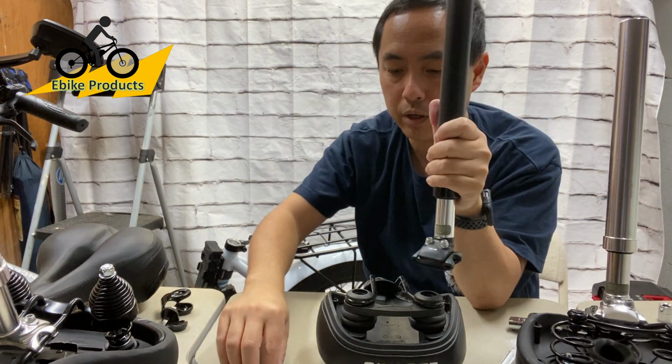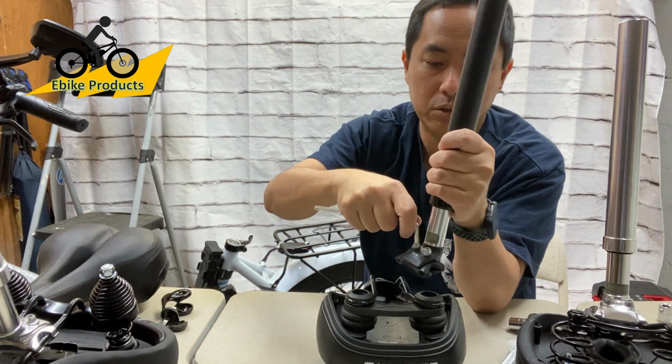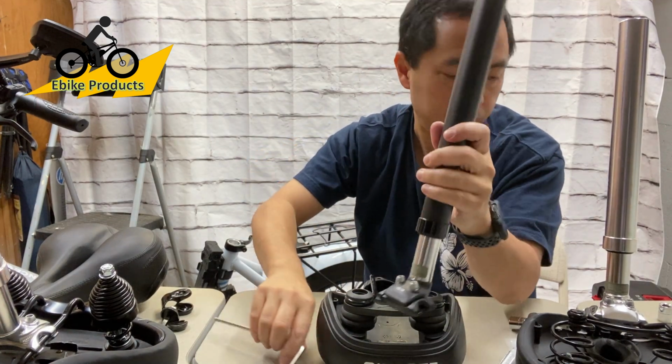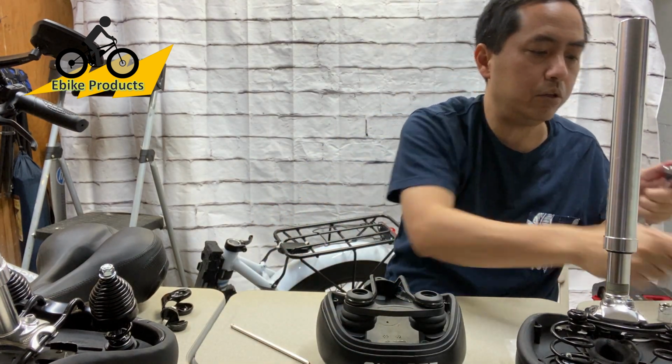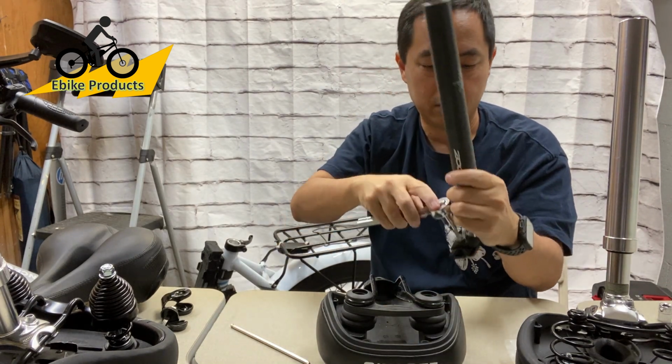We're gonna get our sample here. What you will need is a 5 millimeter Allen wrench. So you can just go ahead and loosen that here. And just for time's sake, I'll use a 5 millimeter on a ratchet here. So I can just go ahead and loosen this off here.